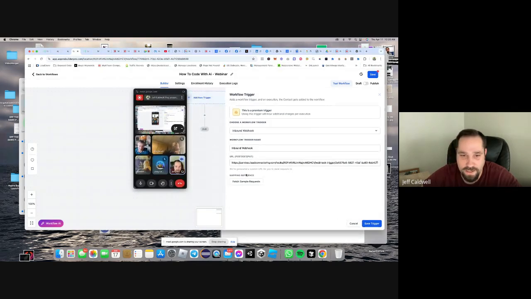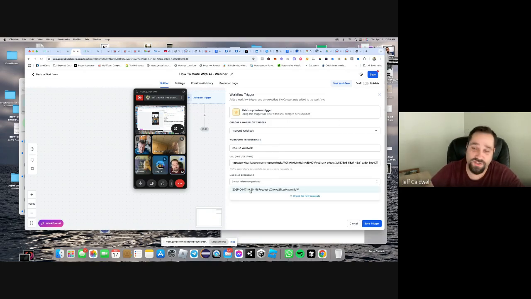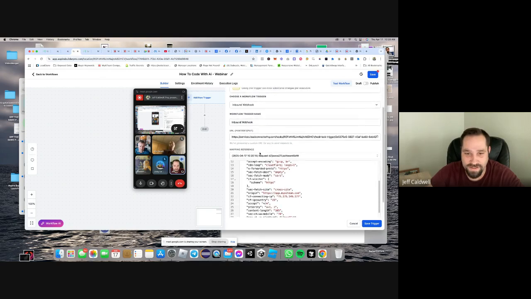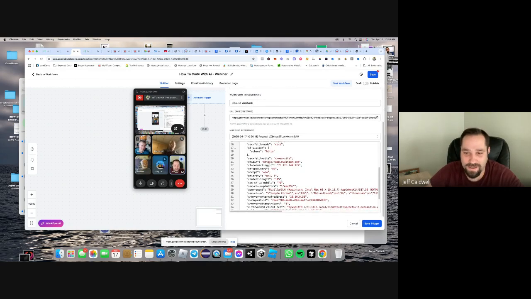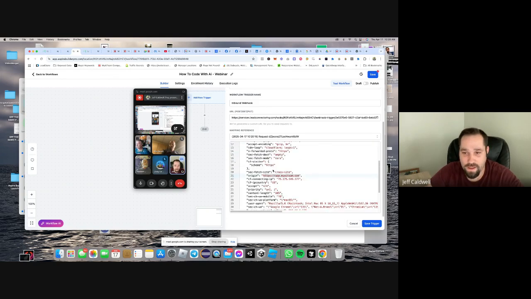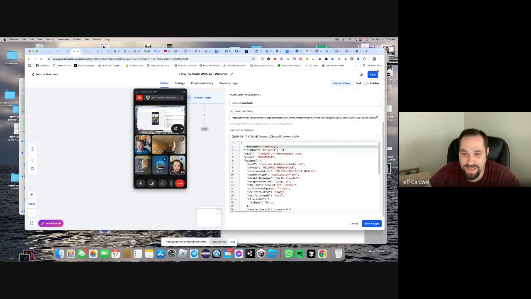Now, if we go right here into our automations where it says fetch sample request, we could see that we actually have a sample request just sent 15 seconds ago. Do you see that? Now this pulls in, look at this, this pulls in all the data. You see how it says origin? Here's our origin. This just pulled in all of our data from our webhook. All right. If we scroll up, first name, last name, email, phone number. If anyone sees my phone number and gives me a call, holla, what's up?